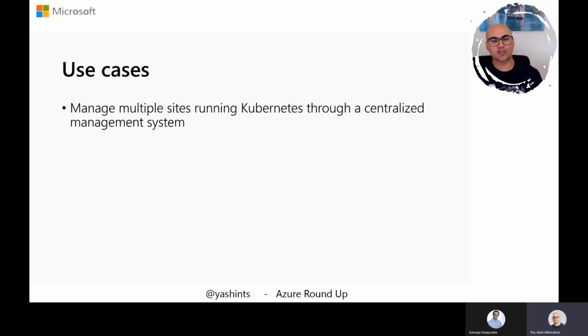If you are managing multiple sites, let's say you have your Kubernetes running in your on-premises, but you have a requirement as a customer to go multi-cloud. So you're running a Kubernetes instance in your on-premises, and you're running a Kubernetes cluster on your Azure and on AWS or on GCP. For that, you could leverage Azure Arc to manage all of that centrally. So you don't need to go and manage individual components one by one based on the different cloud providers. So really great for you to centrally manage all of those nodes and pods and everything else for you.